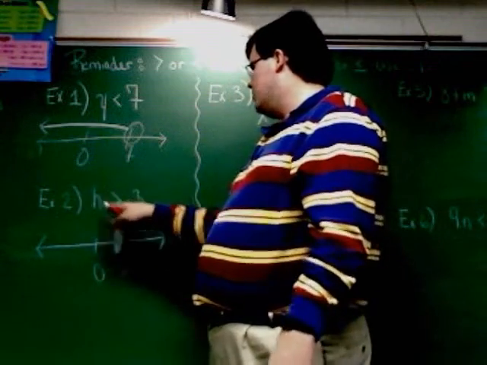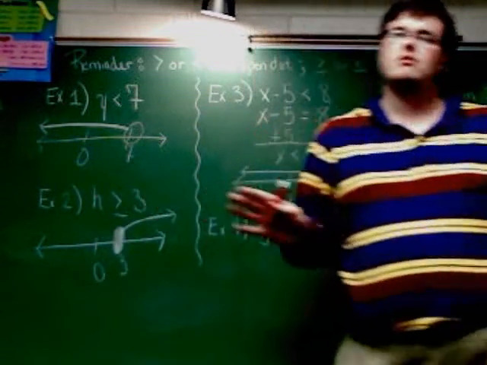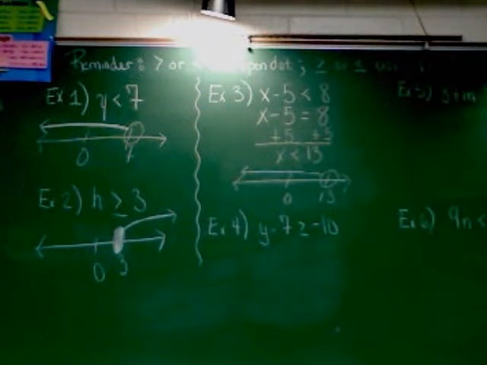Left. This point's right, variable first, shading to the right. You've got to write the variable first for that to work. Now, some of you might already be at the point where you're saying, do I really need to change it to an equal sign? Does that do anything for me? No, not really. The only thing that does for some of you is it makes it look like something you know how to do and you panic less.